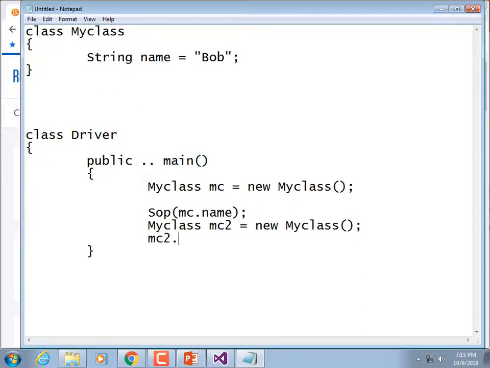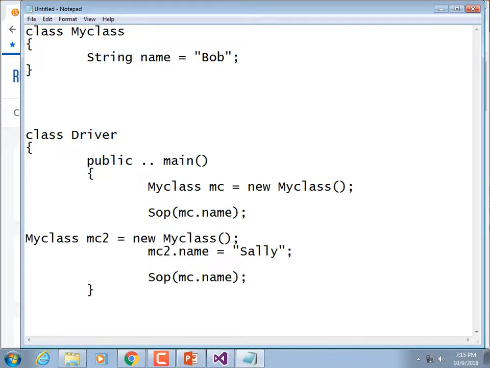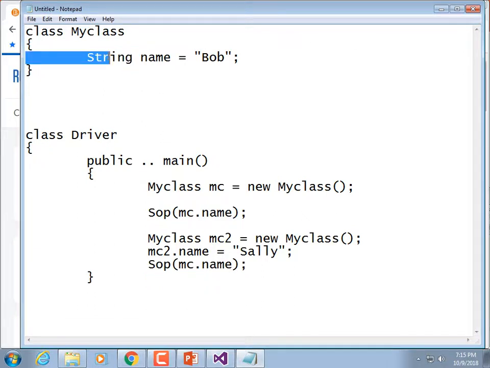And then I set mc2.name equal to something else, Sally. And then I print out system.out.print mc.name. It's not going to print Sally. It would still print Bob because we only changed the name for the second object, mc2, not for the original one. Each variable that we declare is part of this class.